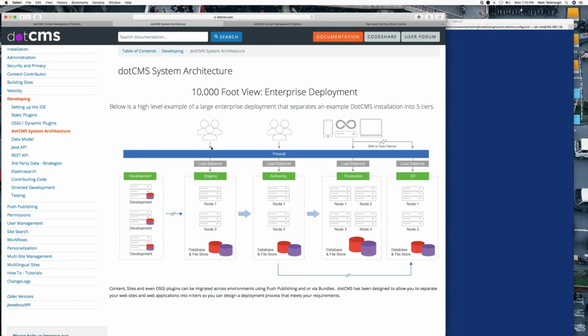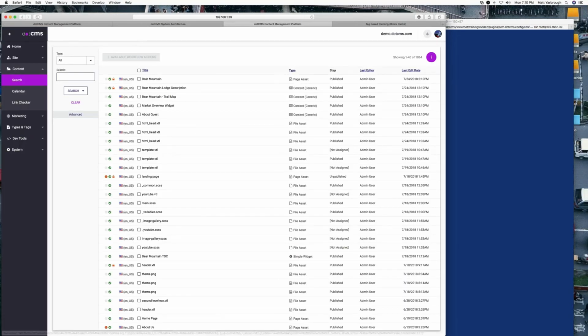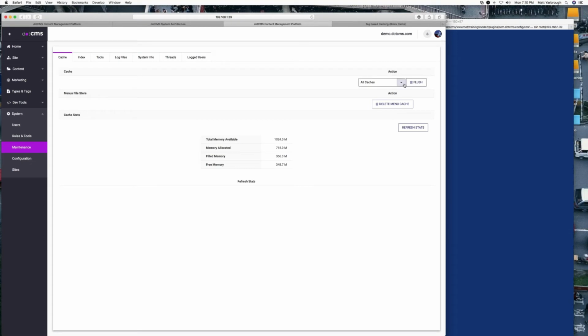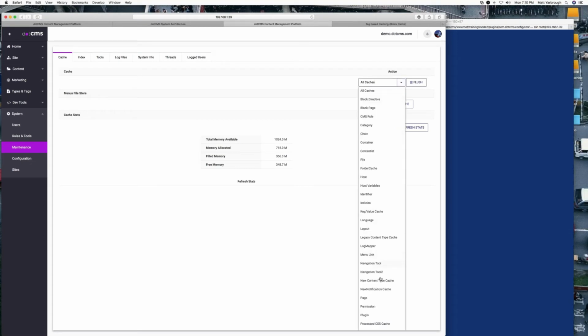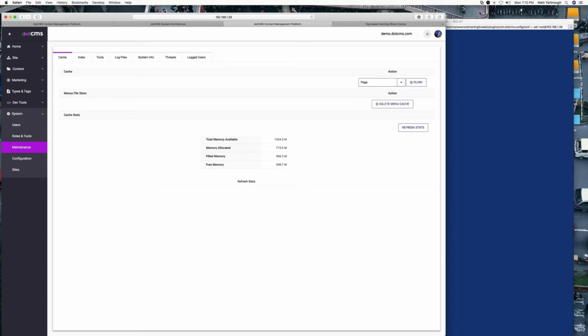So if you are making a major change to something on a critical page that's using that page cache, the way you can deal with that is you come in to your maintenance screen and you can flush your page cache. Say, oh, we've just made some changes to really popular pages. We know they're using a page cache. We want to clear those out. You flush the page cache, and it just flushes that region.